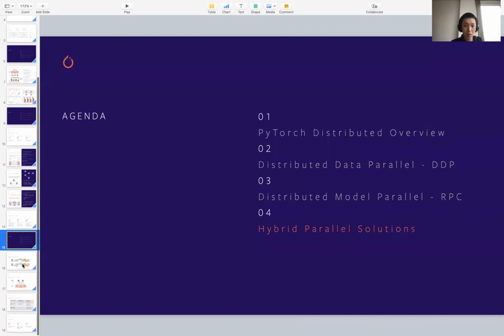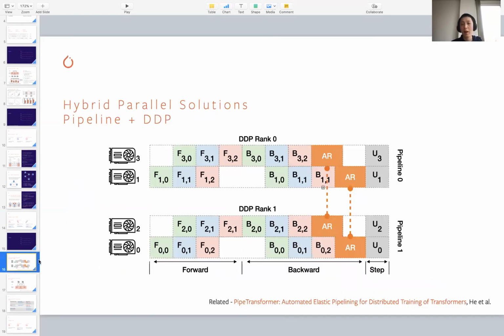And then after that, I want to briefly talk about some of the hybrid parallel solutions. The first combination is to combine pipeline parallel with data parallel. Pipeline parallel is one way for model parallel training.